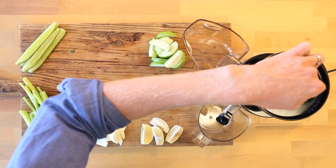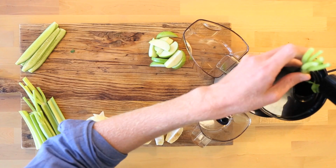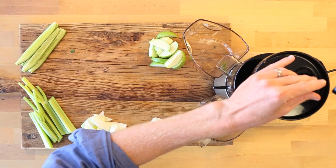Parsley is rich in chlorophyll and also vitamins A, B, C, and K. It's extremely great for cleansing the body and also cleansing the breath. Everybody wants fresh breath.